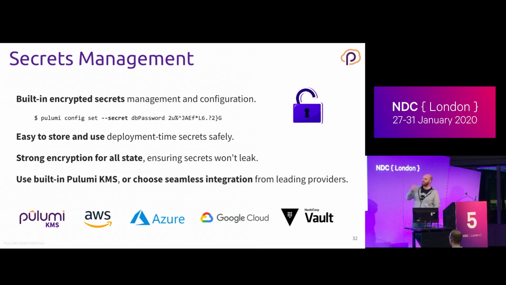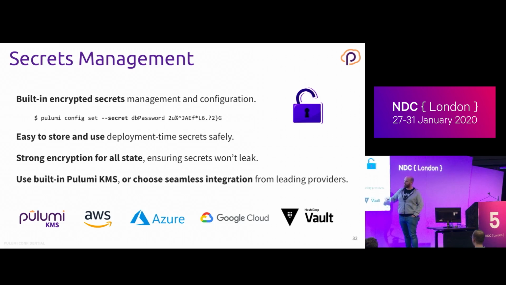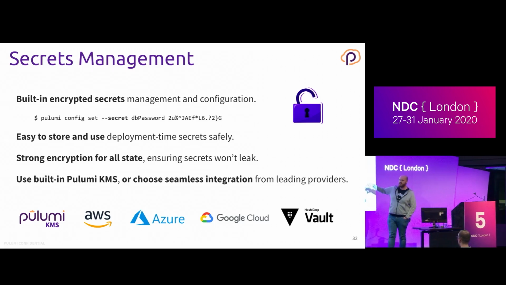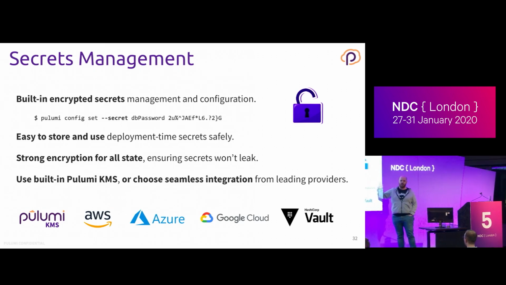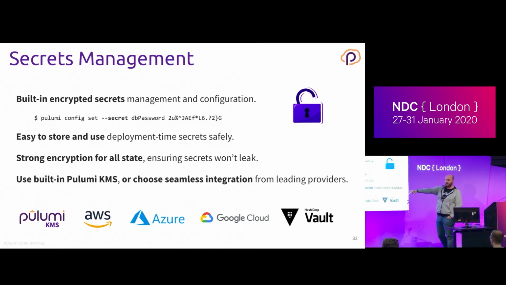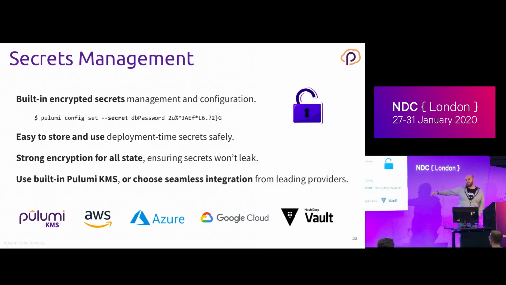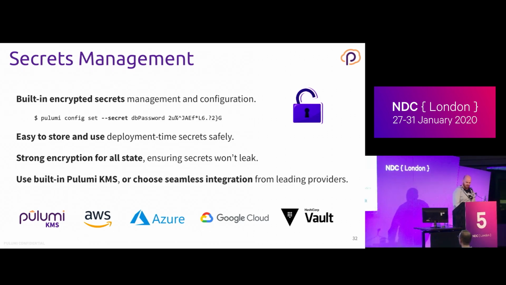So we're actually trying to build secrets in. So for example, when we set Pulumi configuration values that you can read within your application, you can do --secret, which actually uses built-in Pulumi KMS in order to encrypt it if you're using the SaaS. You can pass in your own secret provider, which will be AWS KMS, Azure Key Vault, Google KMS, or you can use HashiCorp Vault, and it will store your secrets there and encrypt them in that fashion. Okay, and I will show you a demo of this as we go through.